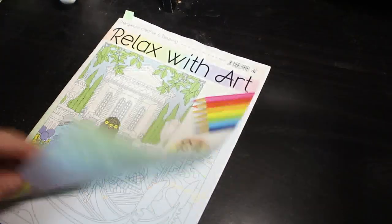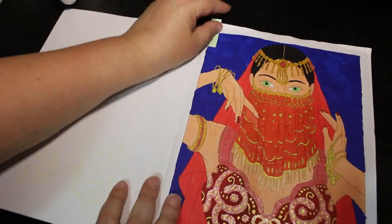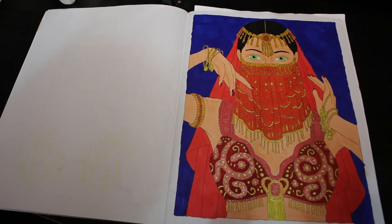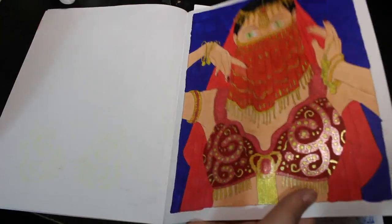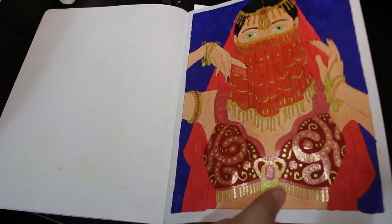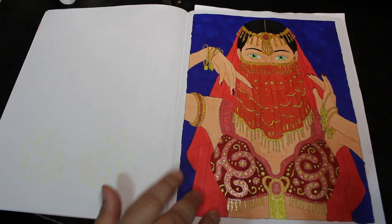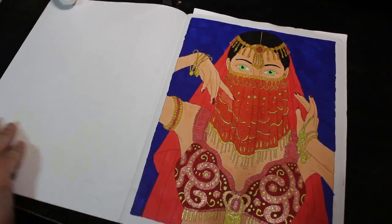This Relax with Art I love — it seems like years since I did this one as well. I did this one with my markers — it's a mixture of the twin markers and Boldmere, with some glitter gel pen on her tassels and the top part of her outfit because she sparkles. I like this page, I think it looks really nice with a stark blue background. I'm actually really enjoying coloring Relax with Arts at the moment.